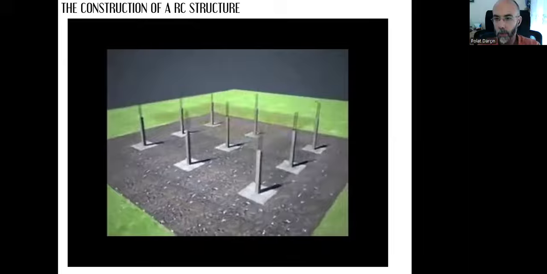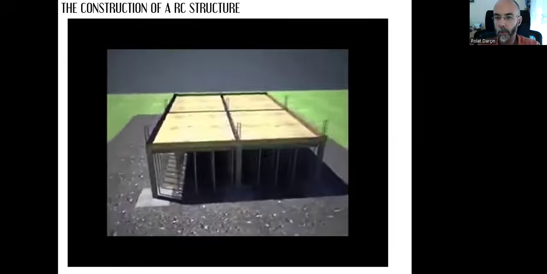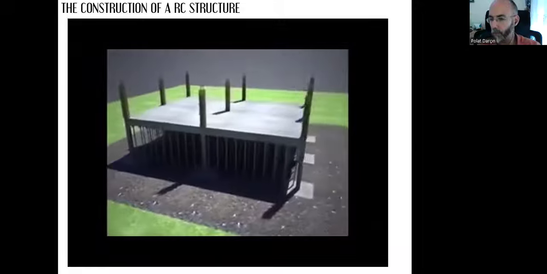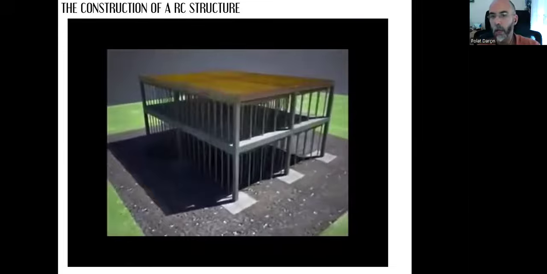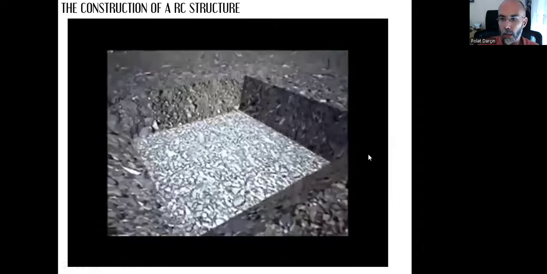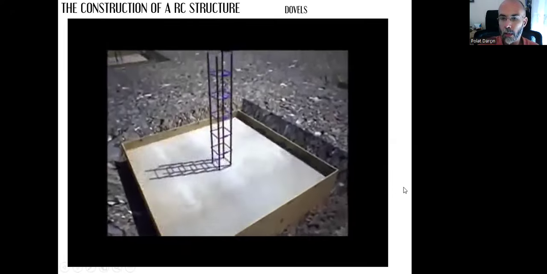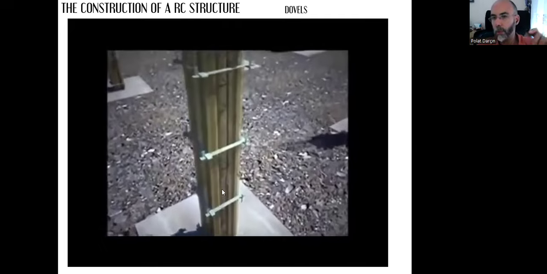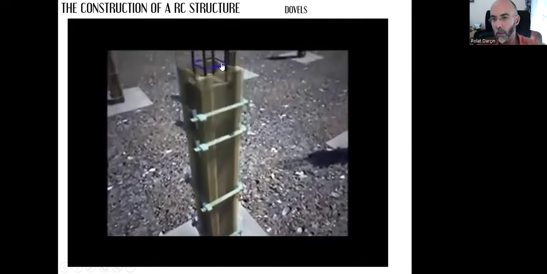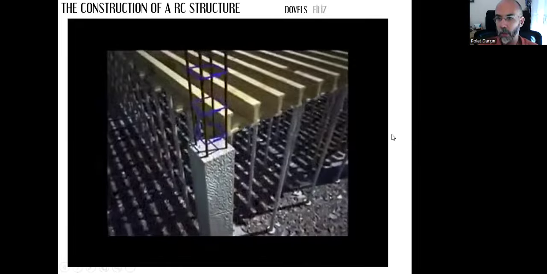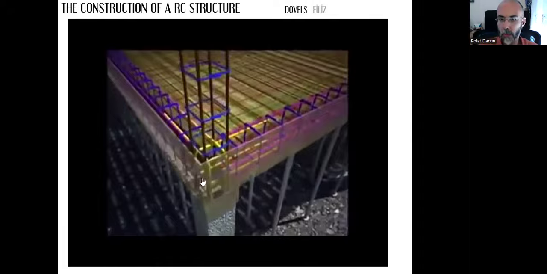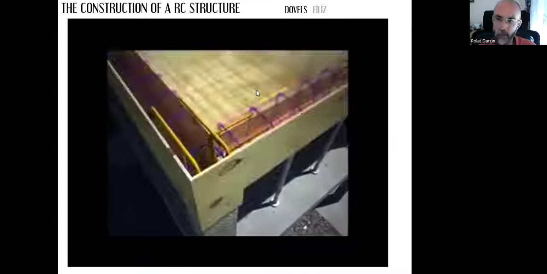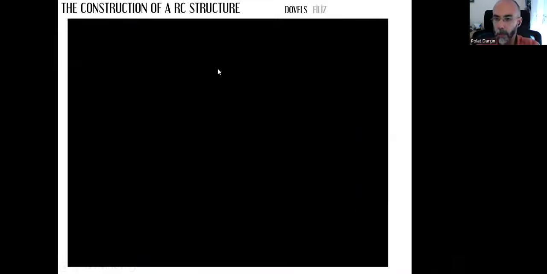After that, they move on to the floor, and they continue the columns in the upper floor. Here we have the workers putting in the concrete floor structure, and it goes like that.